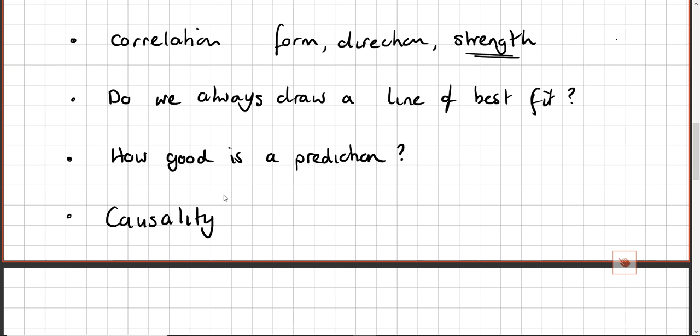So basically, causality and correlation isn't just the same thing. So you've got to be careful that when you go out, if you do a project, which you will, and you collect some data, you've got to think, is what I'm collecting in my two variables a direct link? Or actually, is there something else in between, okay, that has the bigger effect?